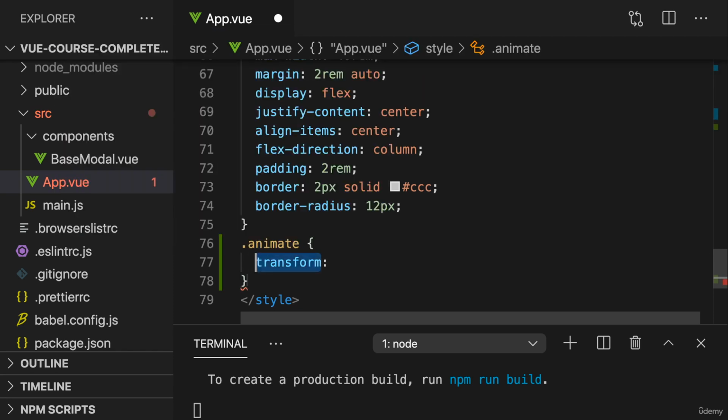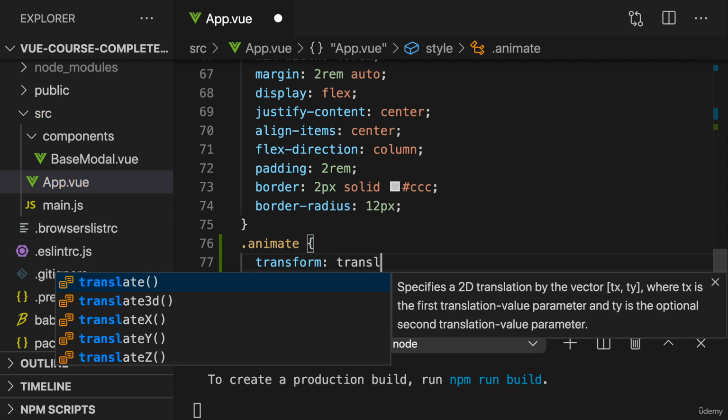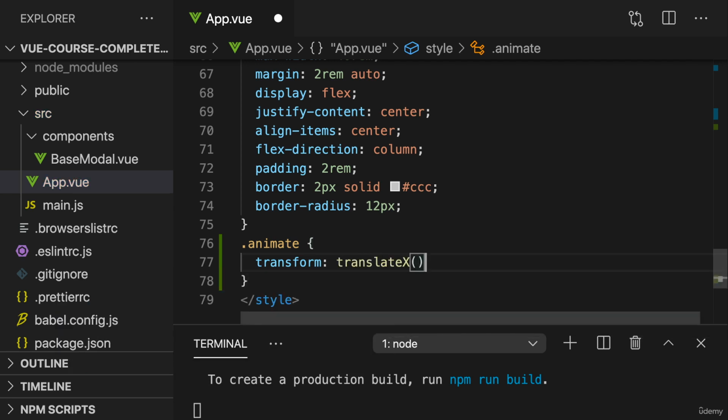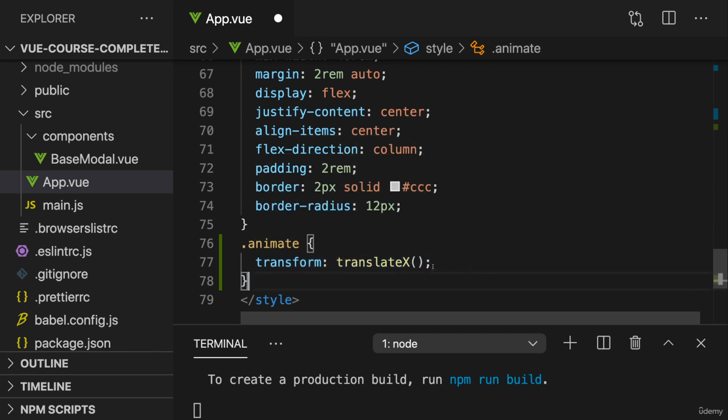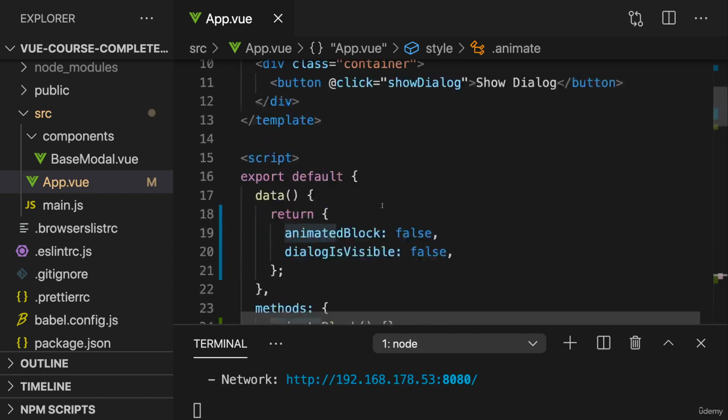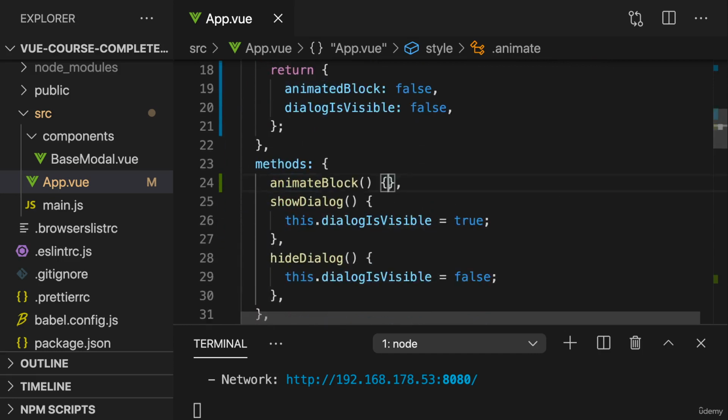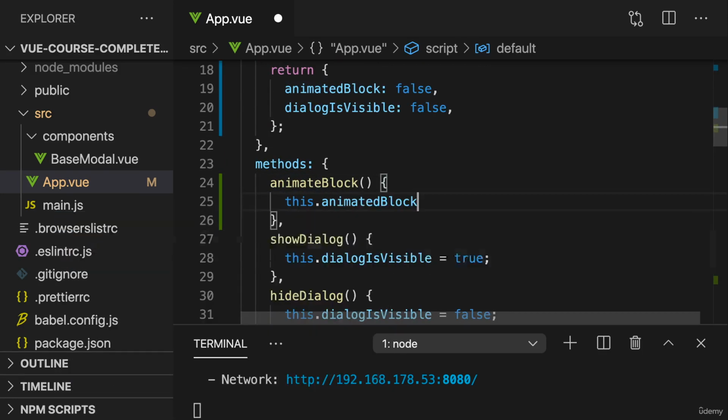I'll add a brand new class, animate, and to move the block around, we can, for example, use the transform CSS property, which is a built-in CSS property, has nothing to do with Vue.js, and there we can add translateX to move an element around on the x-axis. And the transform property is perfect for that because it moves elements in an optimized way. It gives us great performance, essentially. So here we could move it by, let's say, 50 pixels.